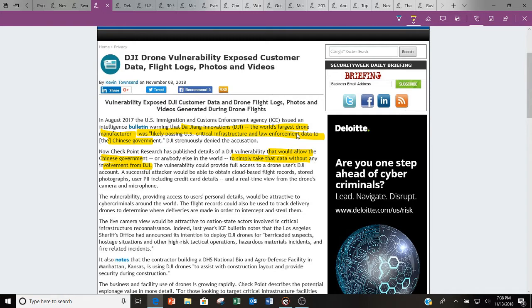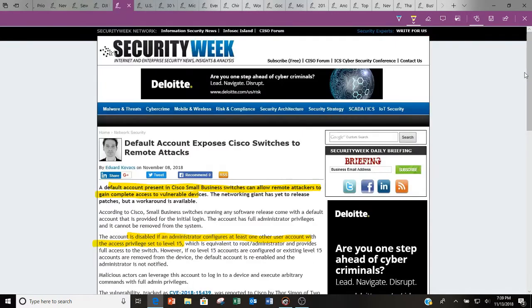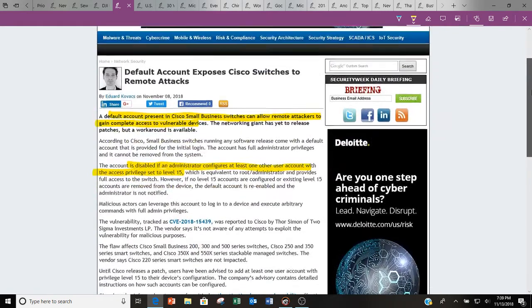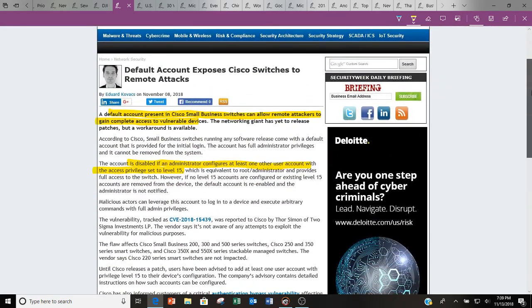So the point of this is if you're in a company and you're bringing in these unique little devices, you have to, I'm not saying don't bring in products like quadcopters, but you need to realize that when you bring in anything that's got code on it, you have to be on the lookout for vulnerabilities and patch it when it is found.